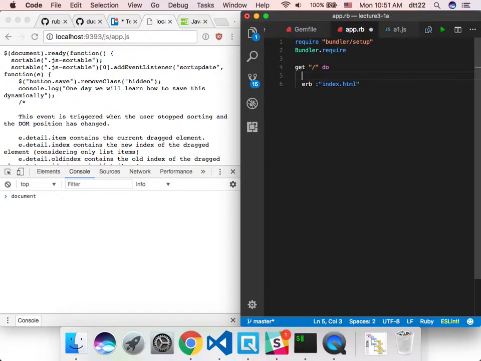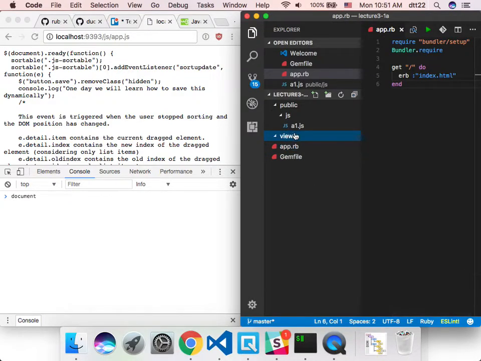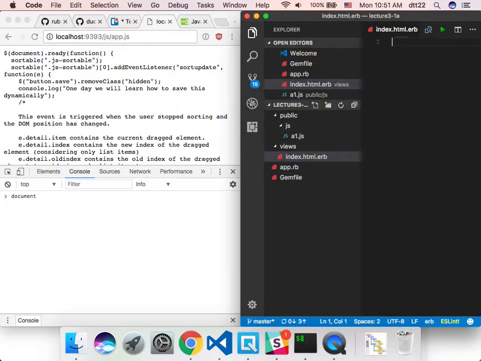I'm going to use a file. I cannot return a string here. That's too complicated to type, to include the JavaScript. Okay, you can do hello world, but it's very hard to include JavaScript. If you want, you can type like script equal blah blah blah, but that's too much. So I'll use an index.html file. That looks good, right? So I need to create an index HTML file .erb.